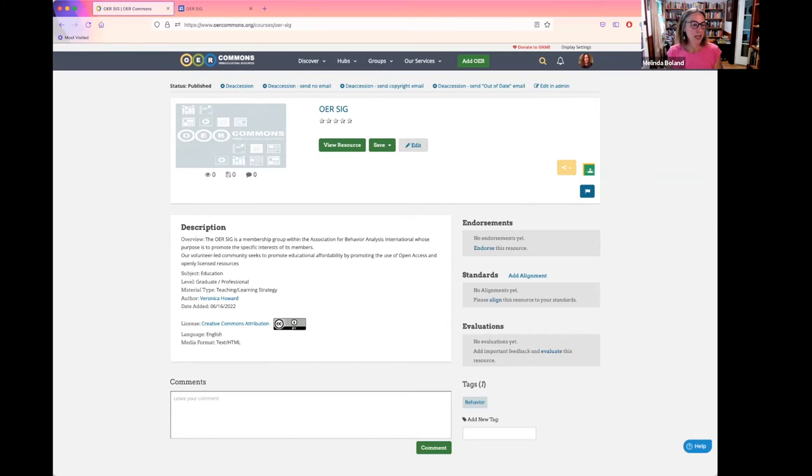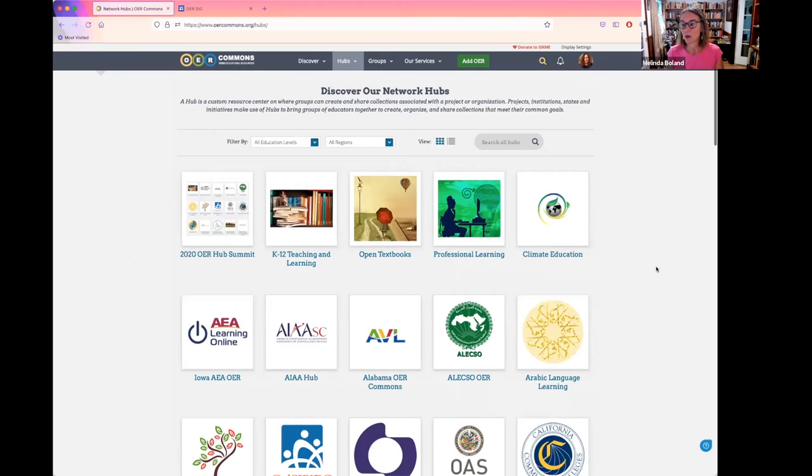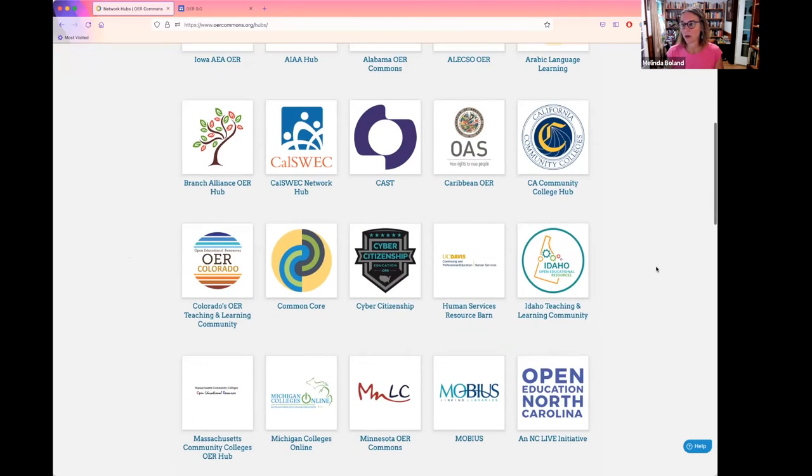OER Commons has done a lot of work indexing resources from the Open Textbook Library. So that's why they're there. We go out and find OER all the time, so it doesn't take every individual adding their own private personal creations. We're doing a lot of curation, and a lot of curation comes out of these hubs. When we bring on a new partner and they say, wait, we need all of these titles, we'll go and we'll get them.